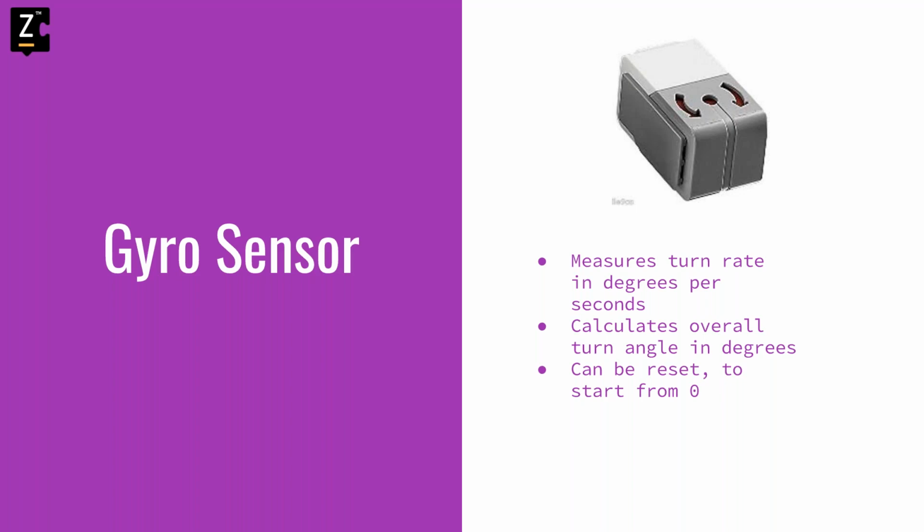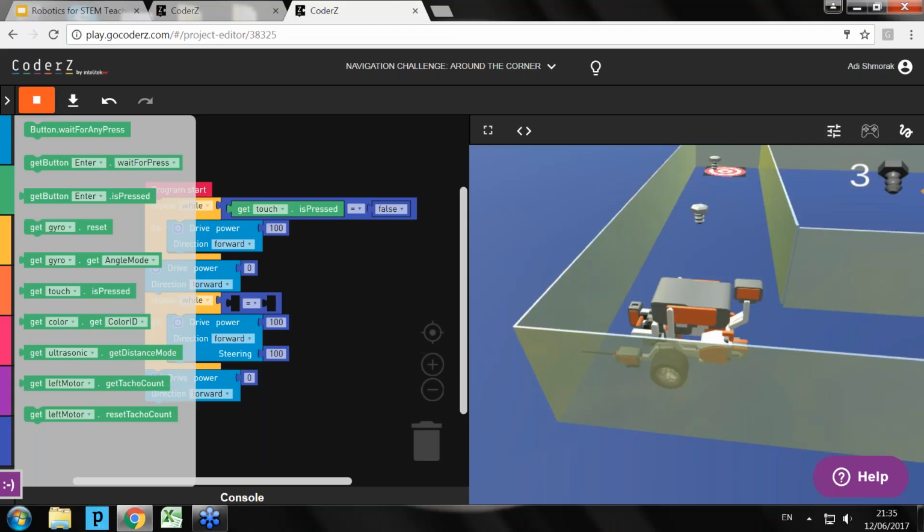rate and total time. We do not need to calculate it ourselves, but while this is the gyro's job, we need to remember this is a calculation of the turn angle, and it is based on time. As such, it is prone to errors, especially at high speeds. That is why it is a good common practice to turn at low speeds. Let's give it a try in our mission.